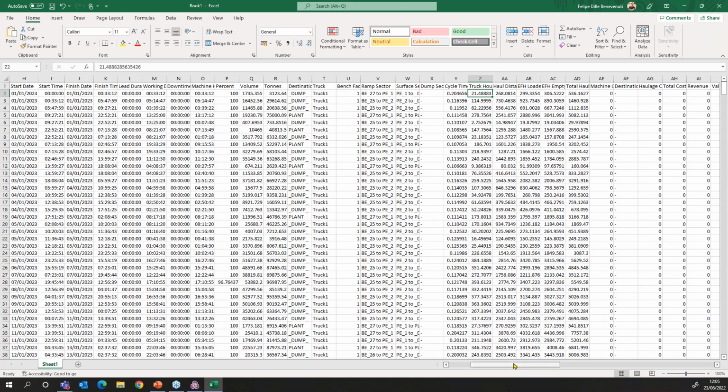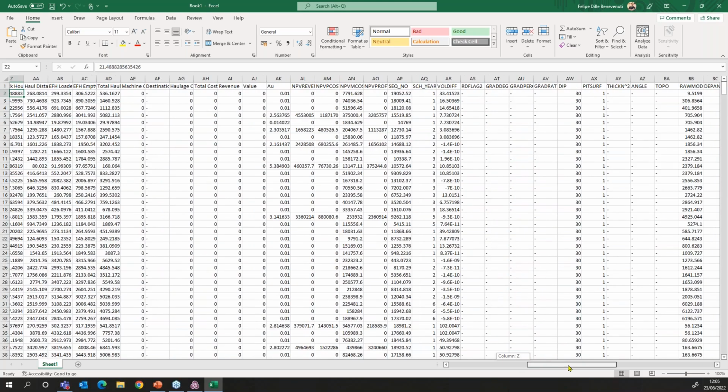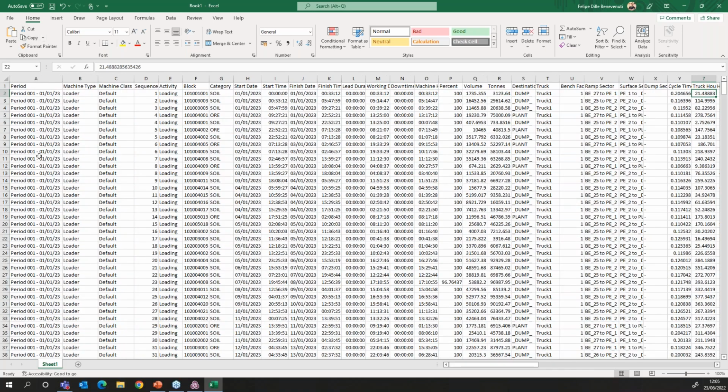All of the details are here, and you can create pivot tables on Excel, or you can create dashboards and all of those wonderful things that people do on Excel, right?